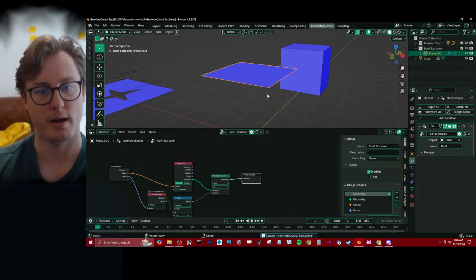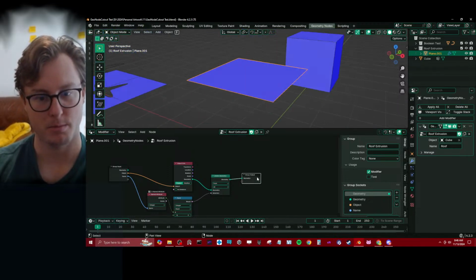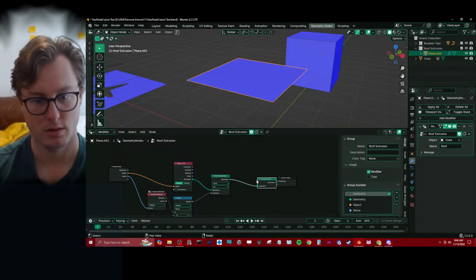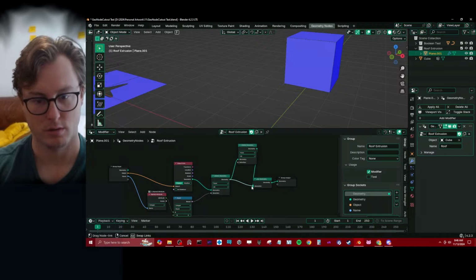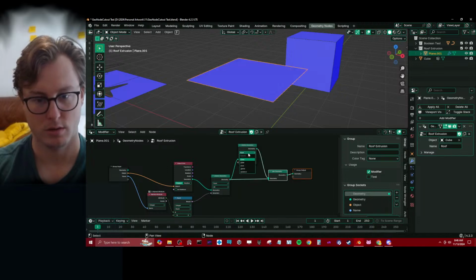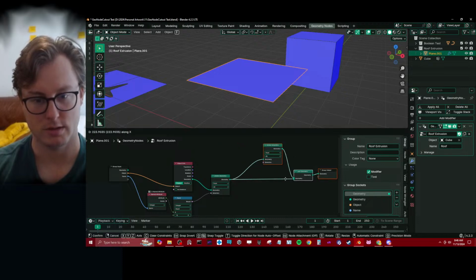So what I want to figure out how to do is how to properly extrude this. I'm going to delete, make a join. Then I'm going to delete one more. Here we're going to delete just the edges in a moment.